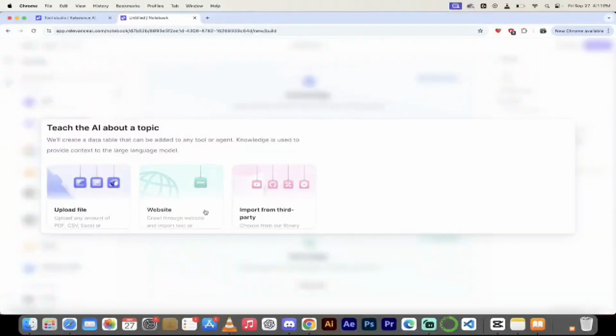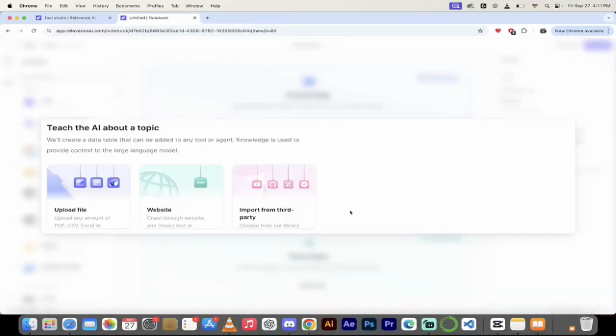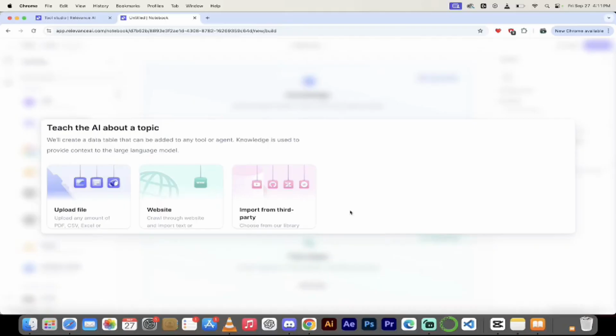You can upload a file. You can link to a website or import from a third party. But basically, you're providing information to the LLM. And I'll give you an example. Let's say we're creating personalized emails for our company. They're marketing emails. Well, upload your company FAQ, and that information is extremely relevant, and that can be used by the LLM to create better output. So you'll get better, more personalized emails according to your company policies, etc. It's just one of many ways, but it's awesome. Okay, there's the examples. Now let's dig in and let's start pushing some buttons.